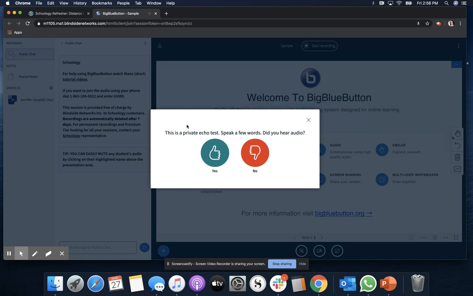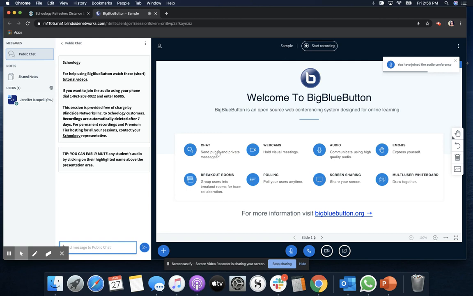It will conduct an echo test, which I'm sure you can hear. If you can hear yourself when you're there, you'll click yes. If you can't, you'll click no, and it will troubleshoot for you. You are currently the only person in this conference. Now it tells me I'm the only person here, which is great. So I can actually start my setup features.